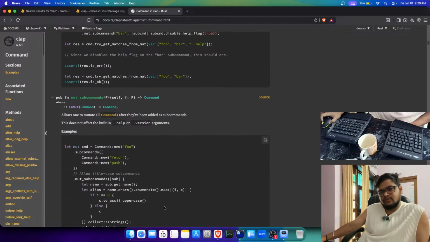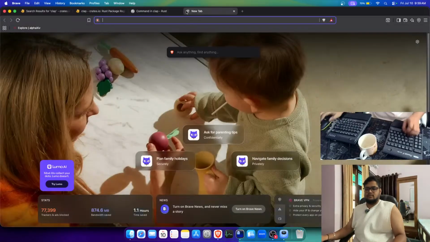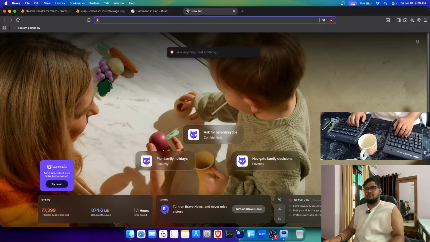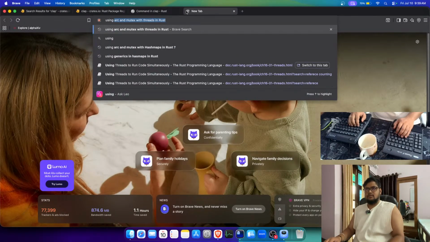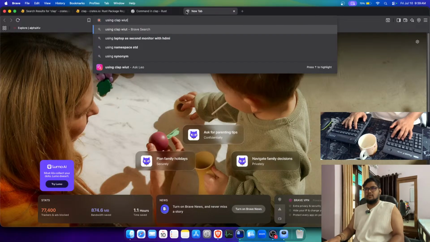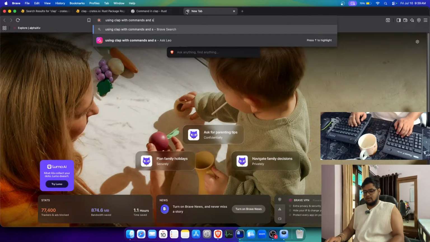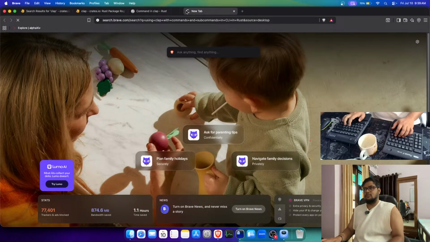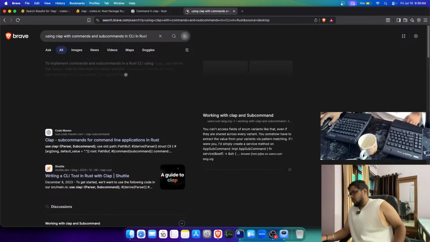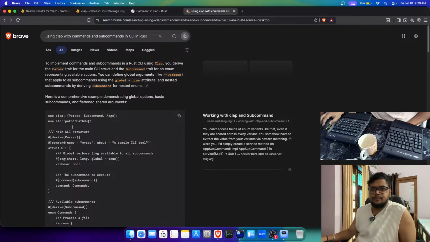So let's search for using clap with commands and subcommands and CLI and the rest. So this could be very helpful.